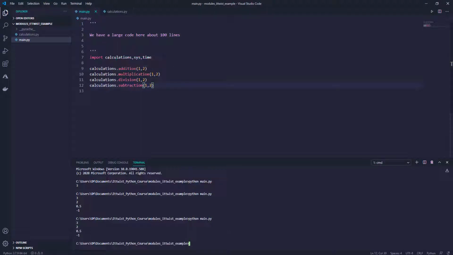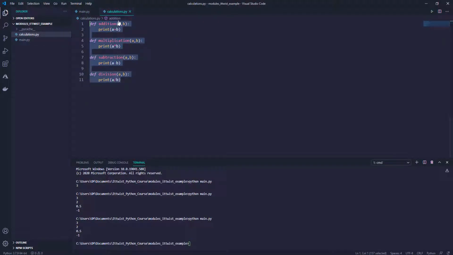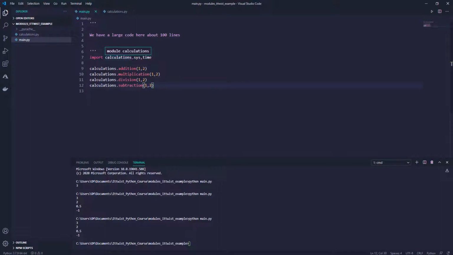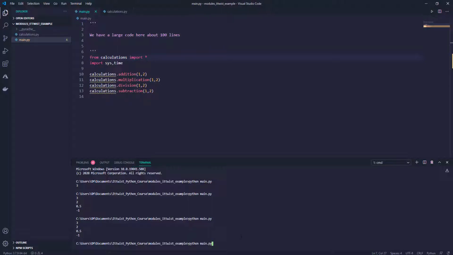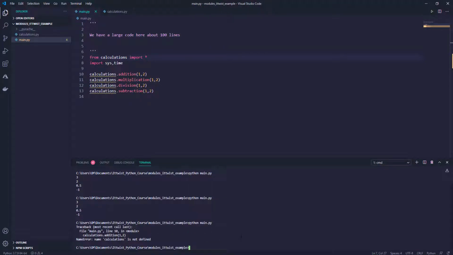If you want to import all of the things that you have created in this particular calculations.py, you can also use one more importing syntax, which is from calculations import star. When I run this python main.py, you will get an error because calculations is not defined.